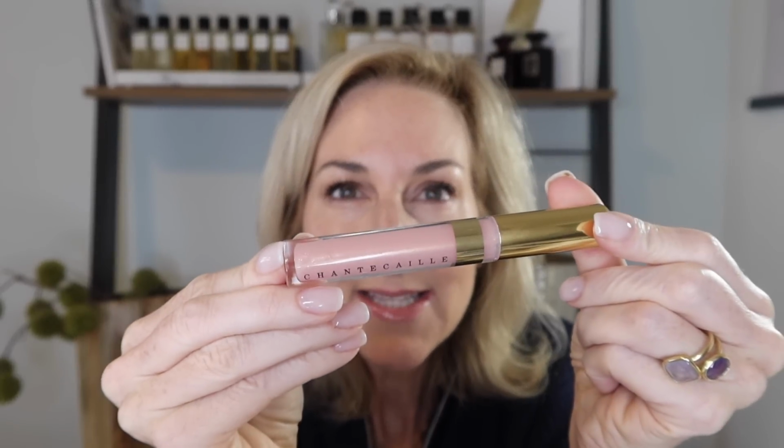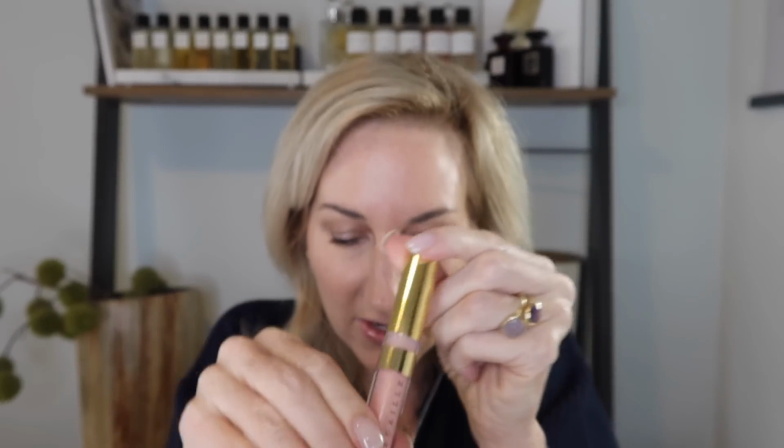I'm going to see if you can see it's got the prettiest little pink in here, and it also looks beautiful as a topper on your favorite lipstick. So if you're somebody who likes to wear lipstick and then top it with a little gloss, this is an excellent choice as well. And this too has been used non-stop since I got it. So wanted to give a little highlight to this Brilliant Lip Gloss limited edition in Blithe.